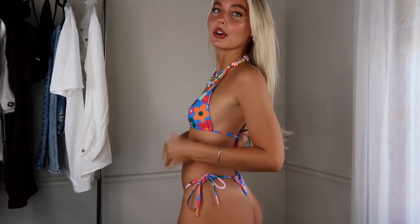This bikini is a lot more on the cheeky side — it is a thong style, as you can tell. As long as you feel comfortable in whatever bikini you have on, that's all that matters, whether you're showing more skin or less skin. If you're confident in wearing a minimal bikini like this, go for it. If someone judges you, that's on them and not you — they're projecting their problems onto you, which are not your problems. You feel comfortable, you should rock it.